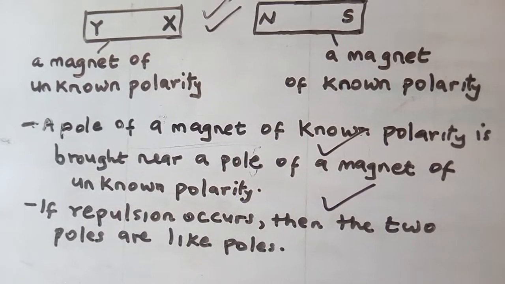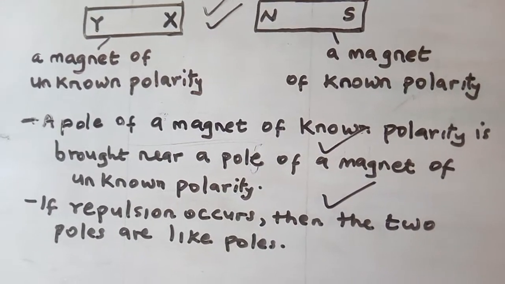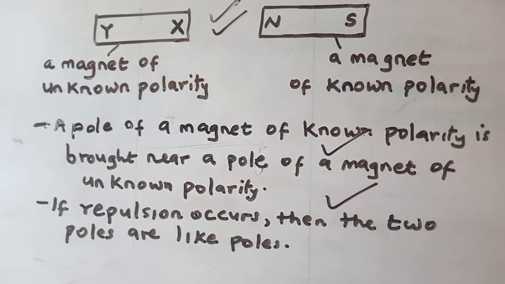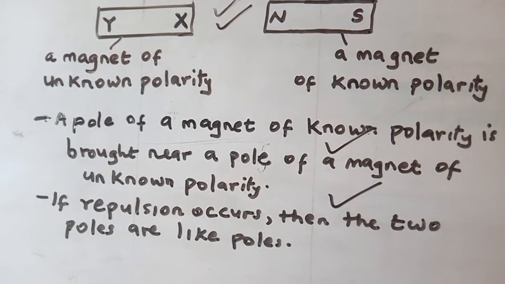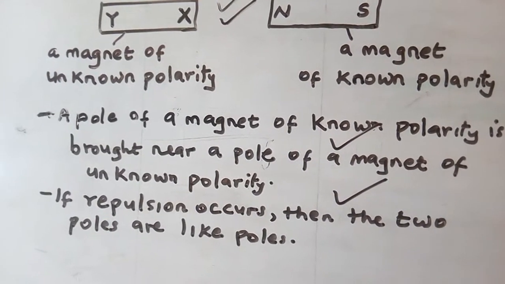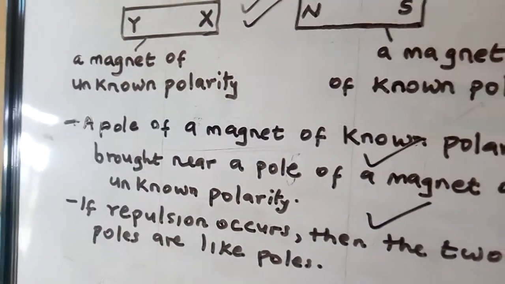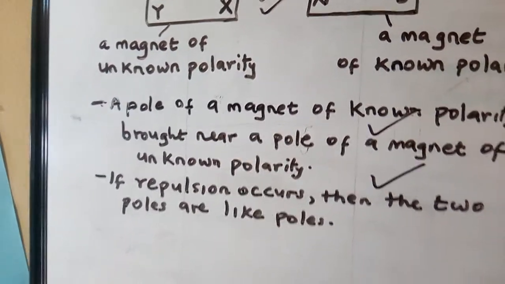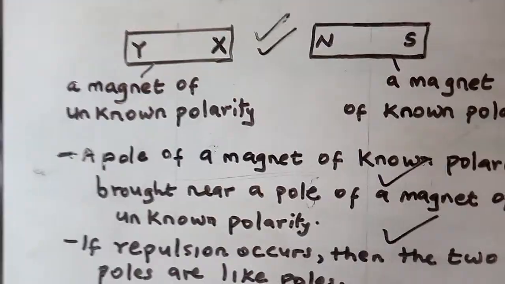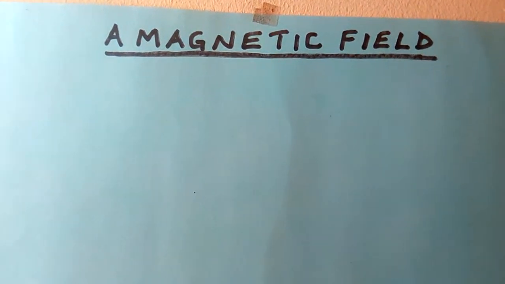Now let's go to another level. Let's look at some terms. Some time back we looked at some terms, but we did not exhaust them. Some of them will keep on coming. Let's look at another term. This time we are looking at what we call a magnetic field. What is a magnetic field?